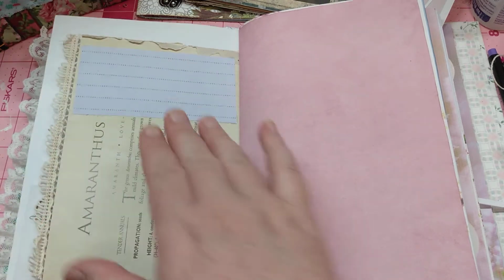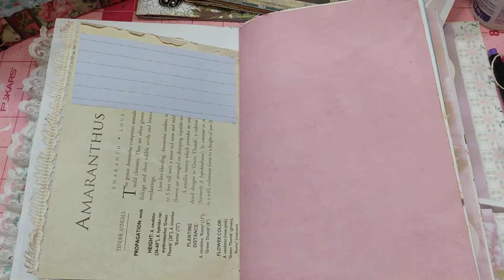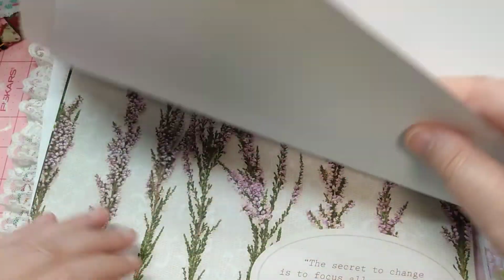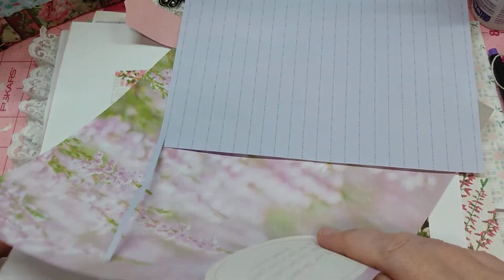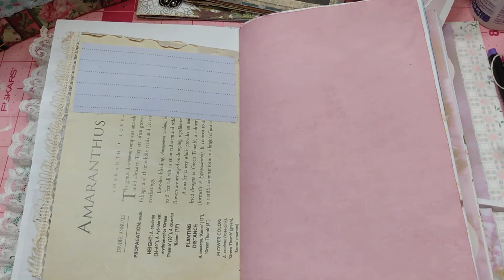So this is a page from the kit here, and I just cut part of that out, and I printed off more pages than I have in the journal. So you'll see here, this is some of the pages from the kit, and what I'm going to plan to do, this particular kit doesn't have a whole lot of ephemera pages, so I'm planning on making my own ephemera out of some of these pieces from the kit. So with that being said, that's what I'll be working on there. And then I have some things just smothered around my desk here that I'm going to be working and picking up as we go. So very organic today in how I'm making things. I haven't really planned anything out.